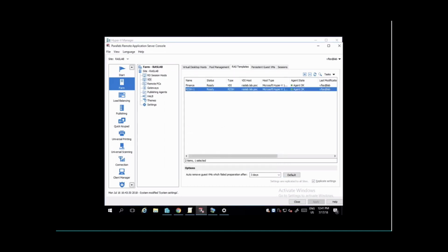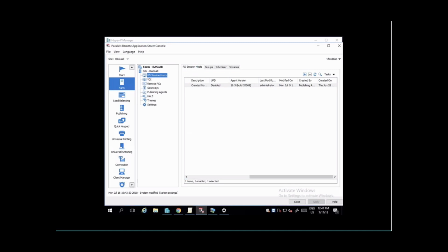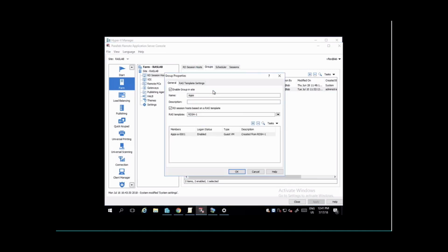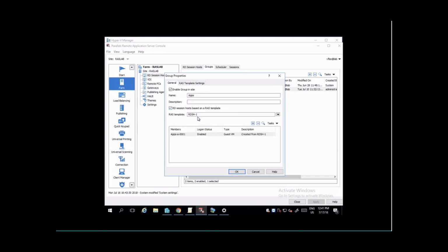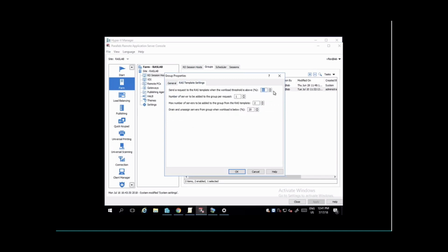So when you have your groups, in the RD session groups, now this is where it's actually new. You have your groups and the templates. And using the general settings for the template, here's where you select which template you want to use. So the same template can be used in multiple groups without any issue. So you can have a cloning process for the same template in different locations, but you can also have a one-on-one relationship, if you will. We have one machine in the group, and here are the draining sessions or deployment sessions.